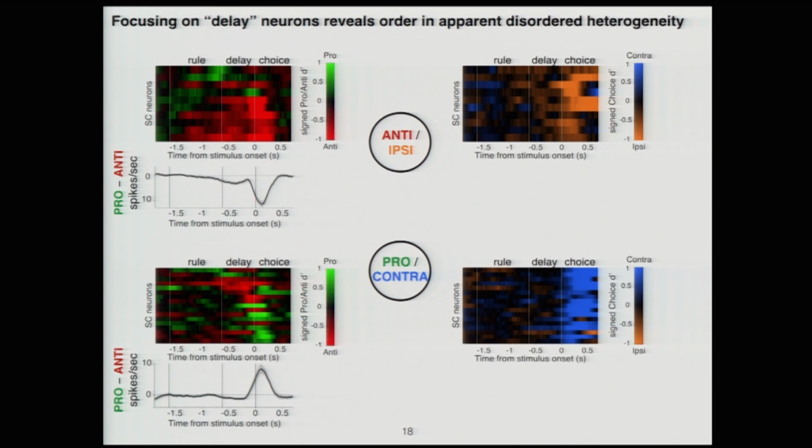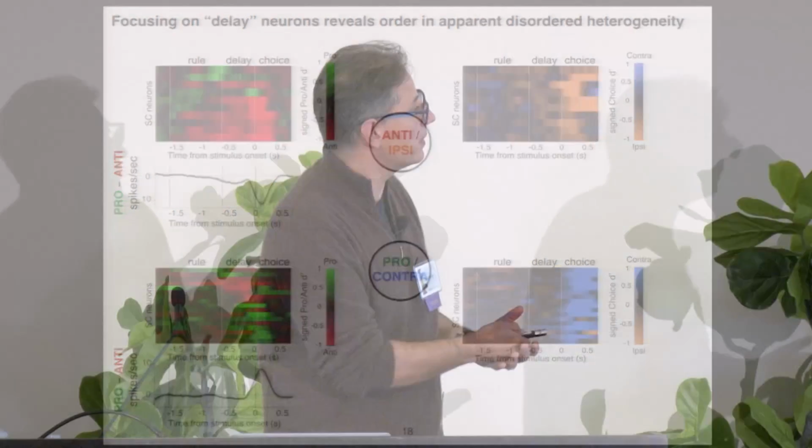And if you now look at neurons that fire more when the animal moves contralateral to the side that has the electrode, those have a strong tendency to be pro-preferring neurons. They also fire more during pro-trials. So rather than a big mix of stuff, it looks like there's really two physiologically defined populations of neurons. The pro-contra neurons fire more during pro-trials and also during contralateral motion, and the anti-ipsi neurons fire more during anti-trials and also during ipsilateral motion.